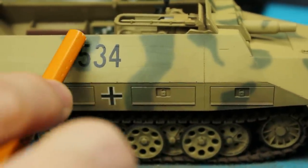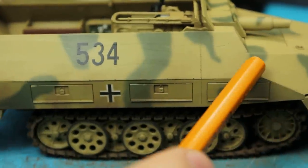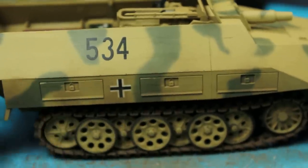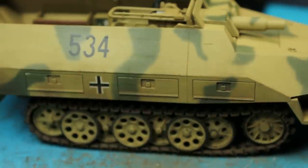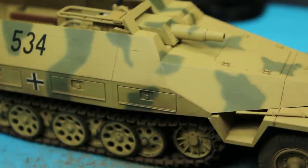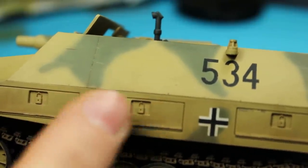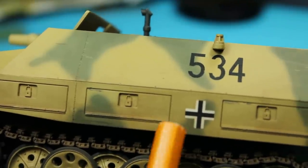Now, this isn't as drastic as it looks. It's a very blunt end of a non-sharpened pencil. I'm just putting scratches in it. And I think what this is doing is cutting through the first layer of the green paint as much as it is actually just adding a shiny streak to it. I don't believe it's actually cutting through the paint when you look at it. I think it's just putting a little bit of patina on. It's cutting through whatever was there, the pigments, and just giving a little bit of a high shine in areas.